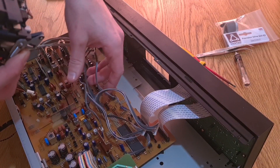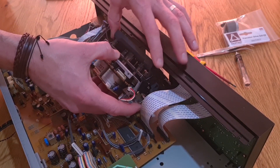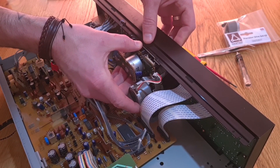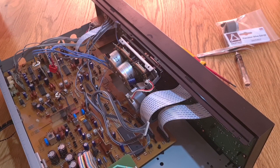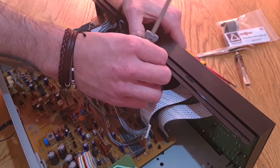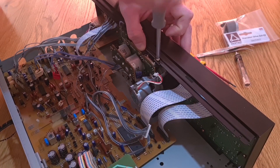Anything tall on a board is susceptible to damage. Now it's time to get the transport back in - it's pretty straightforward. Sometimes with the door shut the arm can get caught on the main board, but on this one it wasn't really a problem. Don't be scared to just lift the front panel up a little bit and then seat it on its screw holes before tightening it down. It's two pan head brass screws on the top, and don't forget there are two underneath as well. Don't go mad with the torque - sometimes you're screwing into plastic. If you can see it's metal, you can make it nice and tight, but be careful with the screws on the actual transport as some do go into plastic - strip it and you're looking at epoxy.